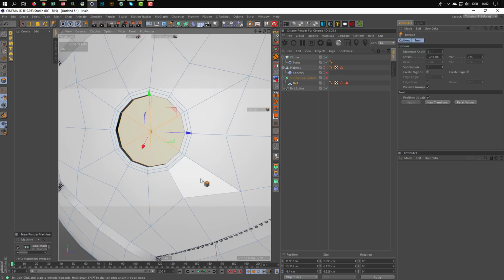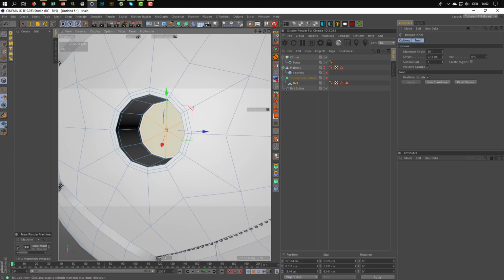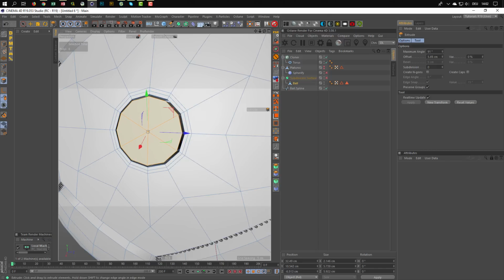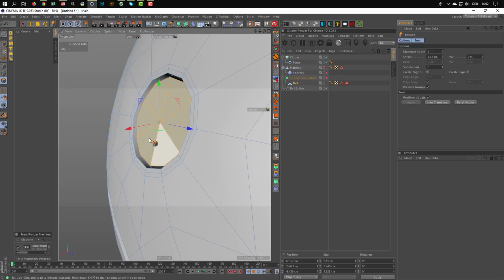Something like this. And the closer these edges here are together, the sharper this rounding, this bevel will be later. Now I make another extrusion, go down here, a small one, because here I want another edge. I for inner extrude, one, and I make two here, two smaller ones. Then D for scale and D for extrude, and then extrude it up here again. So somewhere like here. Okay, extrude it again up.